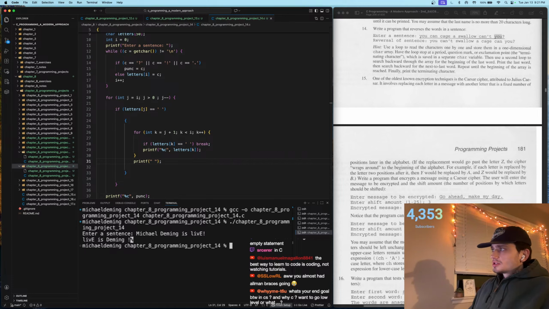This one's tough because we're having to loop backwards and print words rather than each letter, right? And we're not reversing the sentence by letters, we're reversing the sentence by word. So I'm having to stop once I reach a space and then print the whole word. Right? My brain's getting fuzzy here.